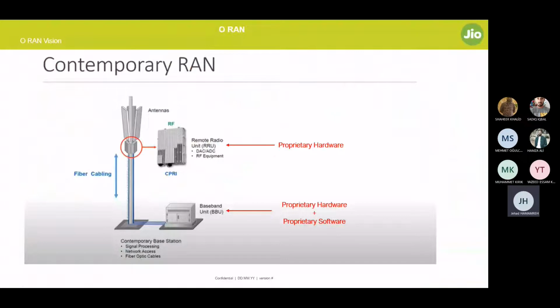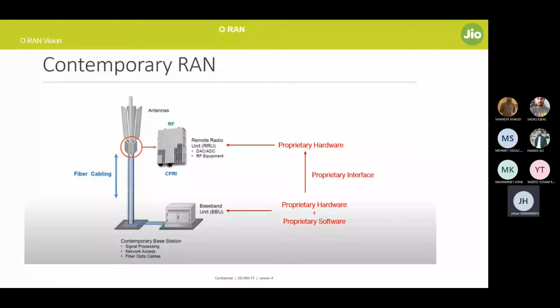And the baseband unit is also proprietary, and the software is proprietary. So everything is proprietary, which means that this is a closed system. Not anybody can get into it and make their product, services, or software compatible with the product that you may install for building a base station. And even the interface is proprietary. It's not compatible with other hardware and software devices.